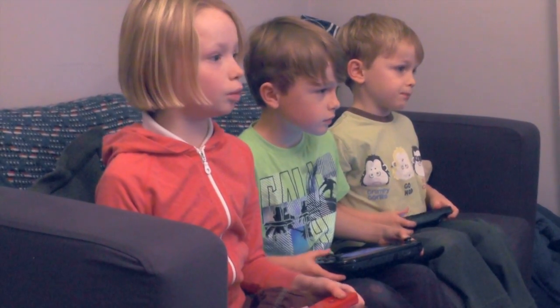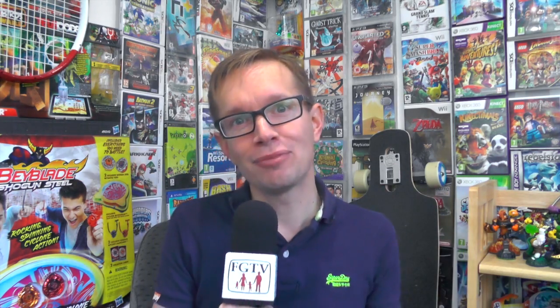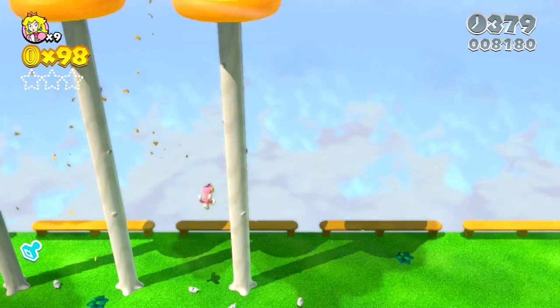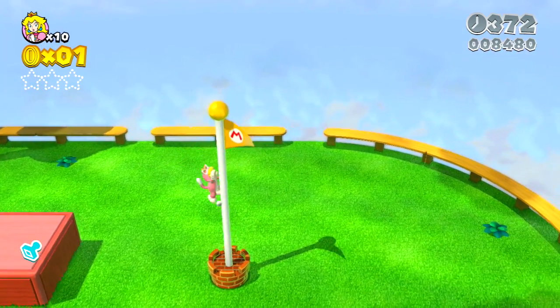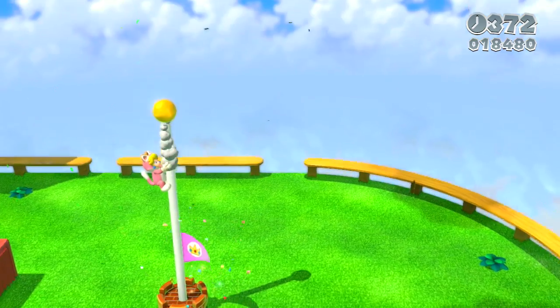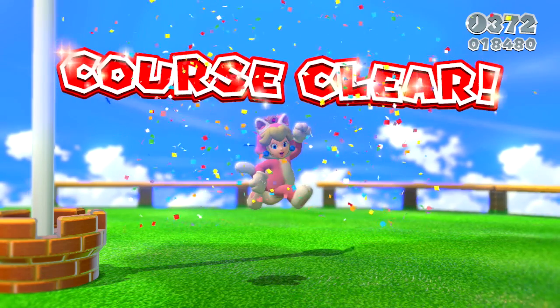It's that sense of teamwork that I came away with from Super Mario 3D World. Some might ask how it's taken so long for a genuine 3D game with four players playing at the same time — it's been a long time since Mario 64. But the quality, the sense of fun, and the attention to detail perhaps warrants the wait to get it pixel perfect. If you're looking for that kind of experience for your family, I think this is a game that will stand the test of time, and a real watershed in Mario moving forward into fresh new experiences. That's what we've got time for today on Family Gamer TV, but we will be back with more soon.